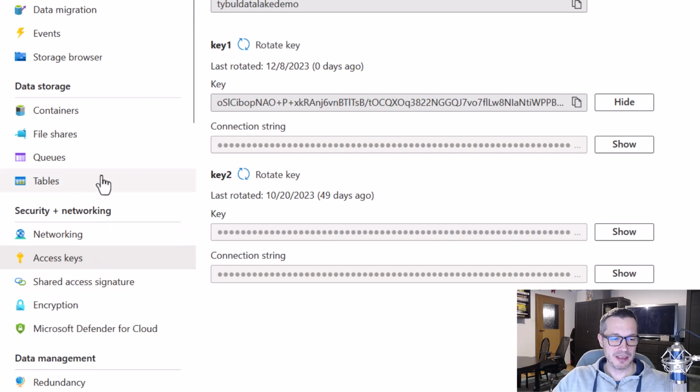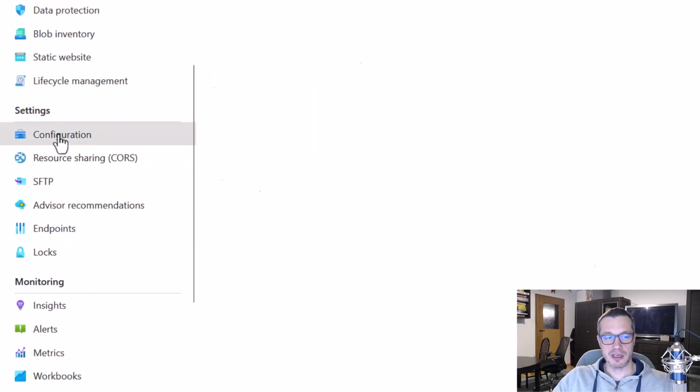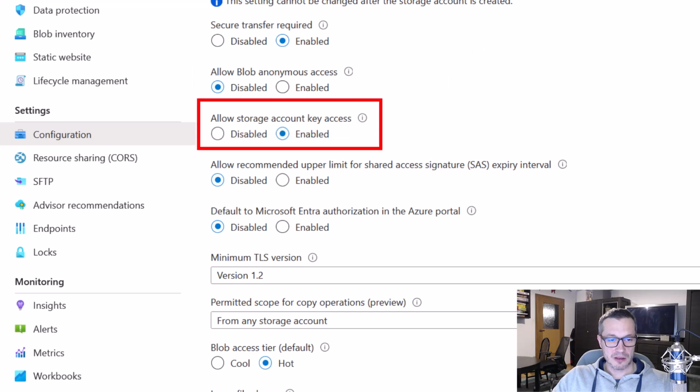In the same place where we can disable the anonymous access, which is the configuration of our storage account, we have this second option, allow storage account key access, which is right now enabled in my case, so I can use keys to authenticate. If I would like to make my environment more secure, I would simply disable it, and then those access keys couldn't be used to authenticate.